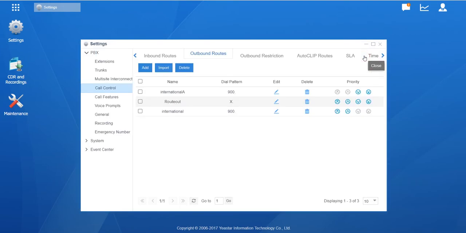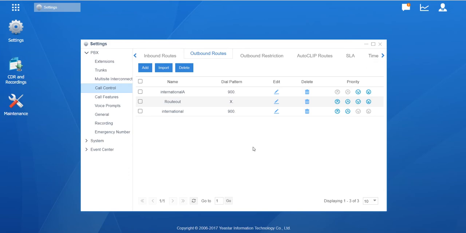Our final suggestion will be, if you don't actually need to make long distance international phone calls, you can just turn on this service from a service provider. This way, even though your system gets hacked, no long distance international phone calls will be made by our system, because none of your trunks are available for those kinds of calls.